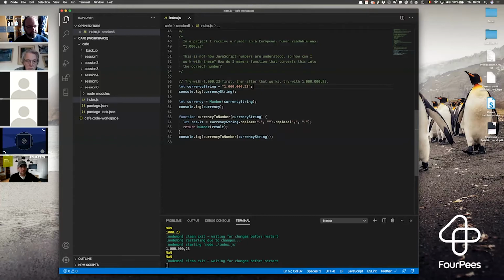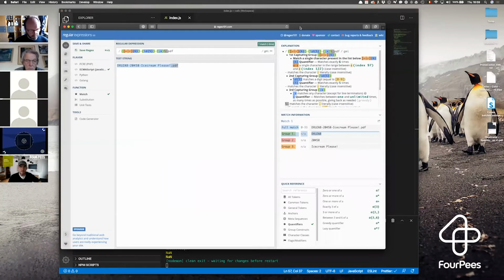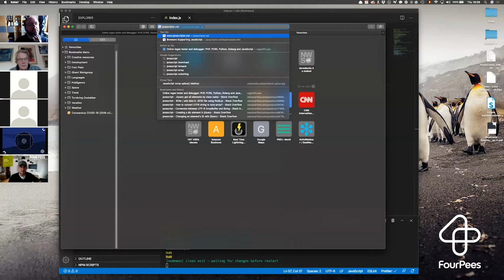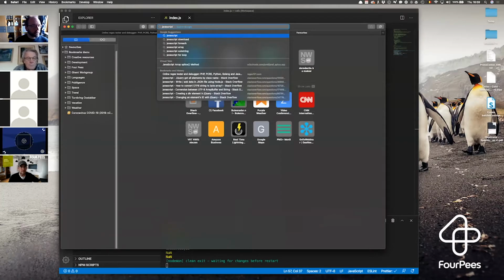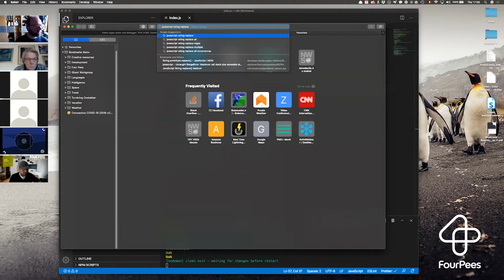Why? Well, let's see. Let's do a search. And when you're looking for code, always start with the language that you're searching for. Yeah, because otherwise you're going to find a bunch of articles that talk about PHP and stuff like that, and the syntax is different and it's going to confuse you. So JavaScript, I have a string and I want to replace something.